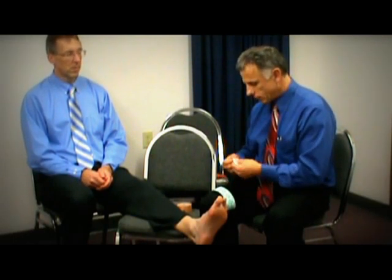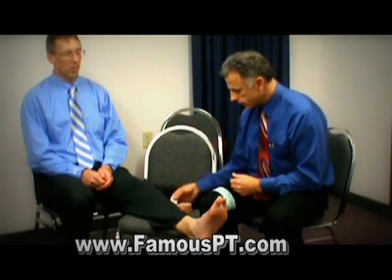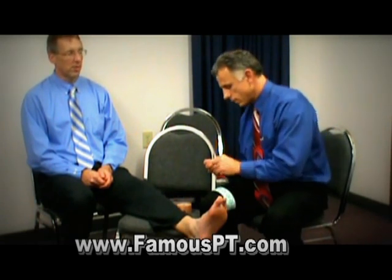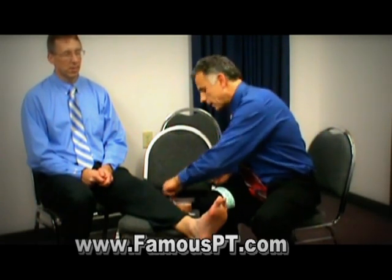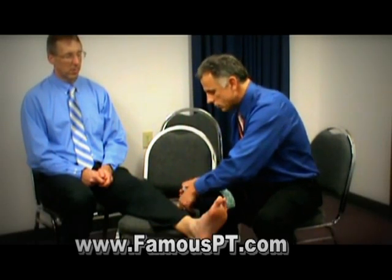So do not do this if you have any history of being allergic to any adhesives, from Band-Aids or anything else that sticks to your skin. Could even be latex too. Some of them have latex in them. So if you have any history of being allergic to things with your skin, you may want to not do this. And you might know right away too, if it starts getting red or itchy, you're always going to want to remove the tape right away. You don't wait around. Get some soapy warm water, take a shower, get it off.